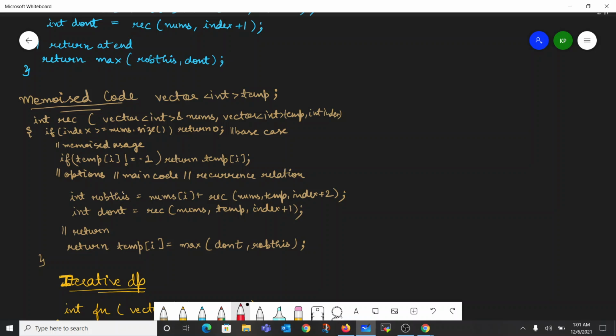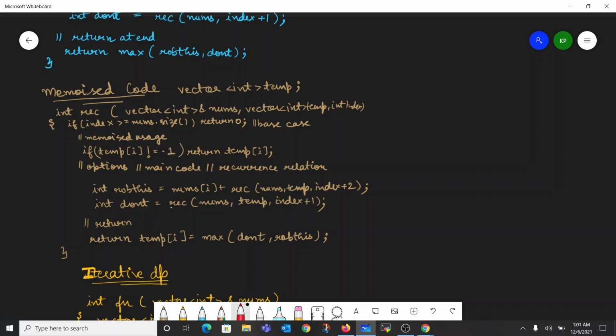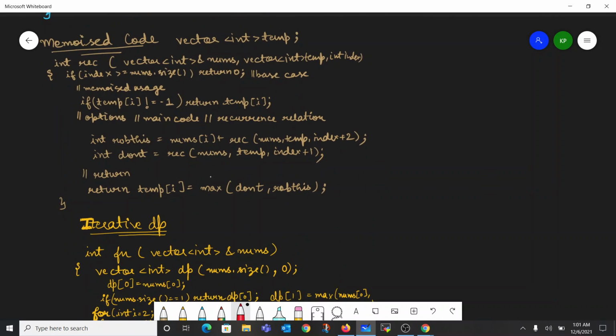right? And then now we are having our main code, that is either we are required to drop this or not drop this. So it is same as it was in recursion only, but at the end another change would be this one in our return statement, that now we would be storing every value in our temp of I, right? So whatsoever value would be there, we will be simply storing in temp of I, and we will be returning that to our function. So this is how we can do our memoization. Basically here I have written I, but here it should have been written as index because I haven't taken I, I have taken index. So this was the thing.